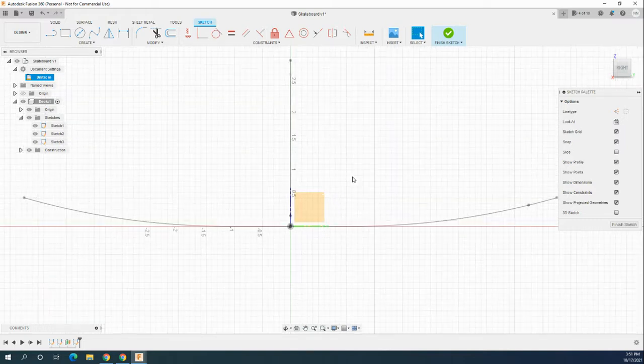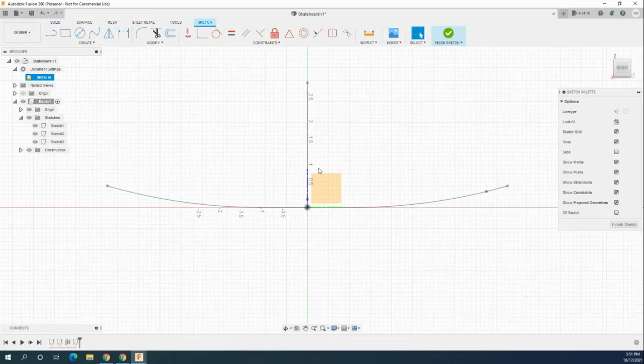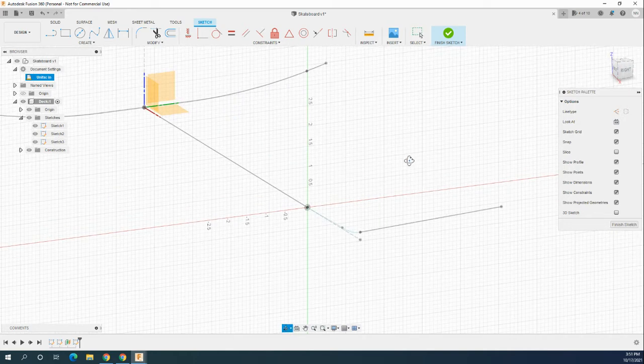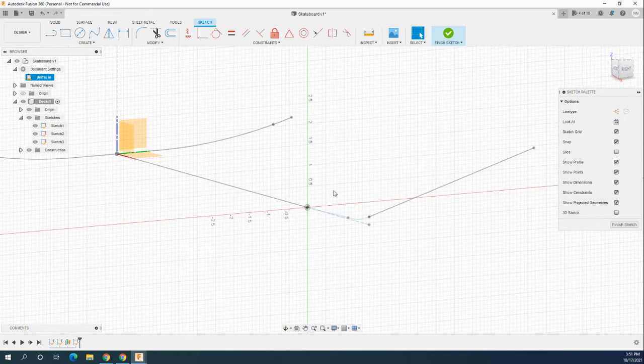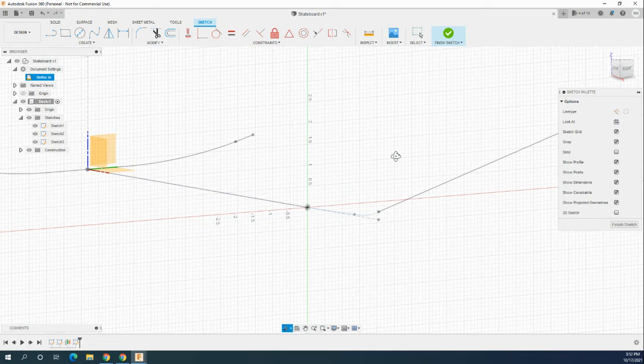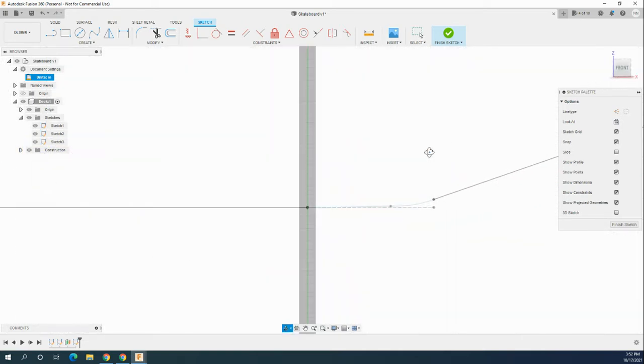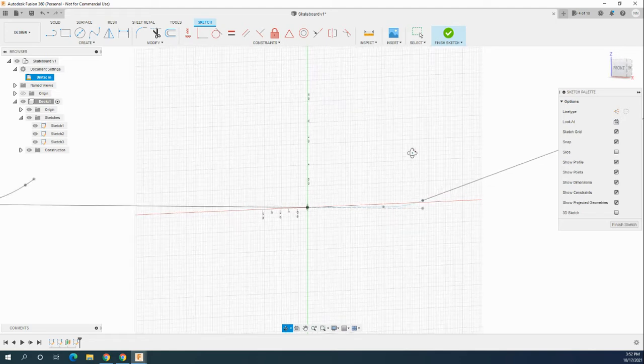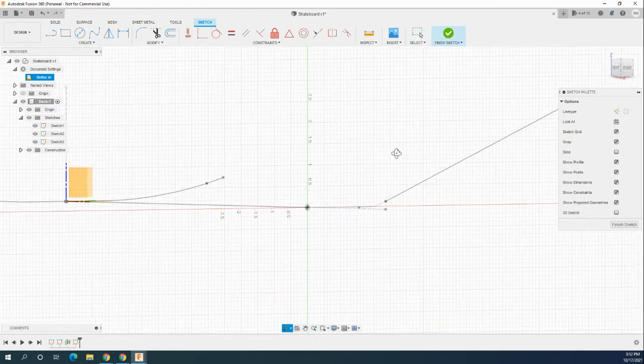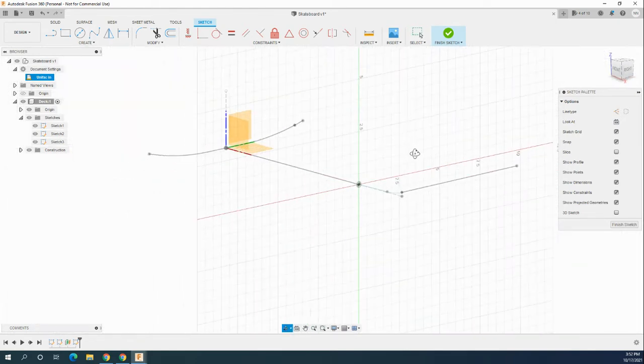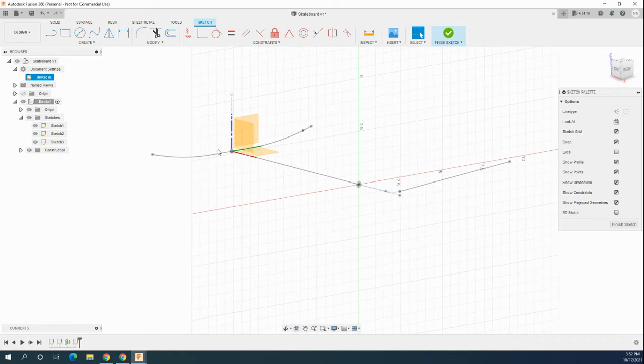Okay, so now that we have that, I'm actually going to go into the 3D view to do this part. So I'm going to hold Shift, hold the zoom key, rotate around, and if we zoom more, we'll see we are working on a flat plane at that point. It's kind of hard to tell in this view. But ultimately what we want is this same shape out here, because that skateboard shape should be the same all the way here to the end of the truck, and then it starts to change through the curve. So I'm just going to project this line over to here.